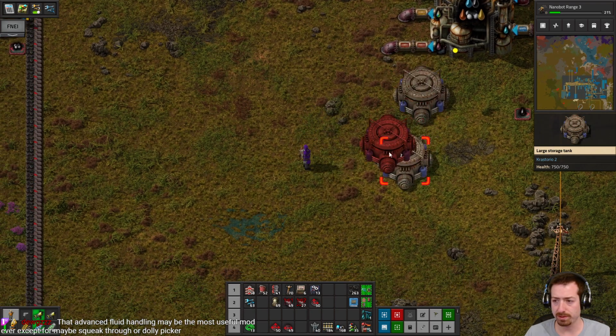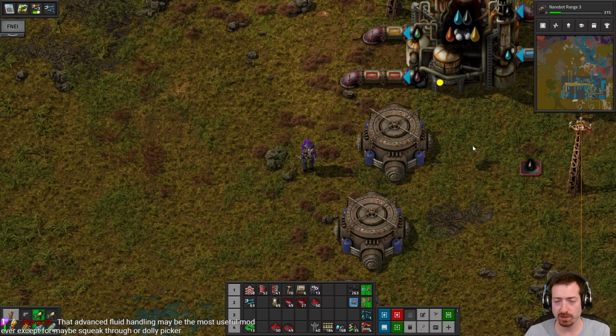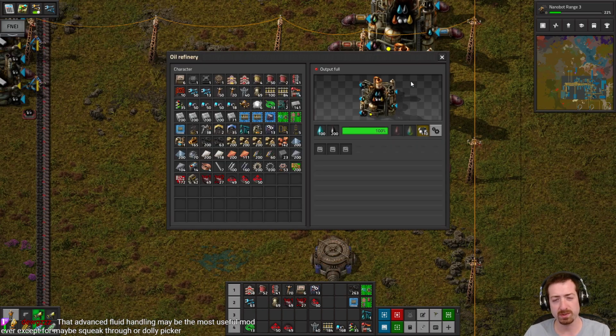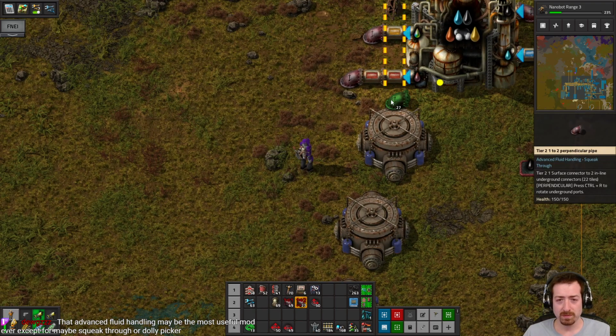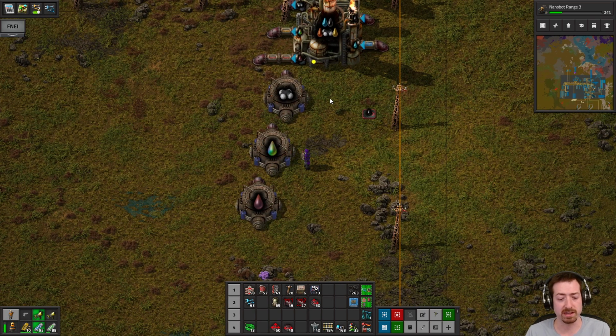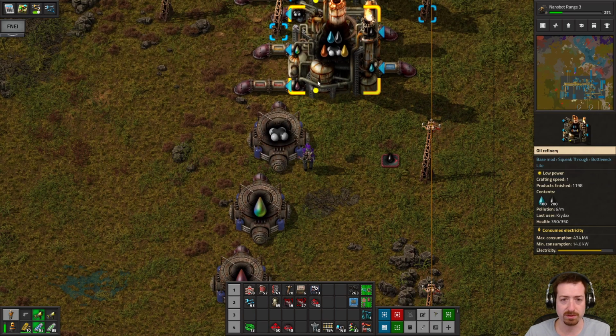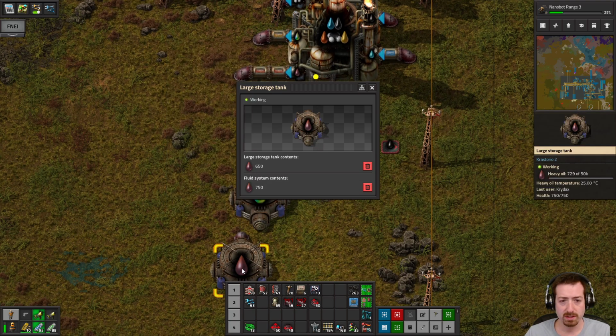Light oil, heavy oil. Yeah, I'm with you, Dukes. Advanced fluid handling, Squeak Through, and what's the other one that I swear by? Oh, Bob's adjustable inserters. Squeak Through makes the smallest difference out of all of them, for sure, and that feels less like cheating. The other two, arguably, are cheating because they allow you to build things in ways you wouldn't be able to otherwise, but I'm totally fine with that.